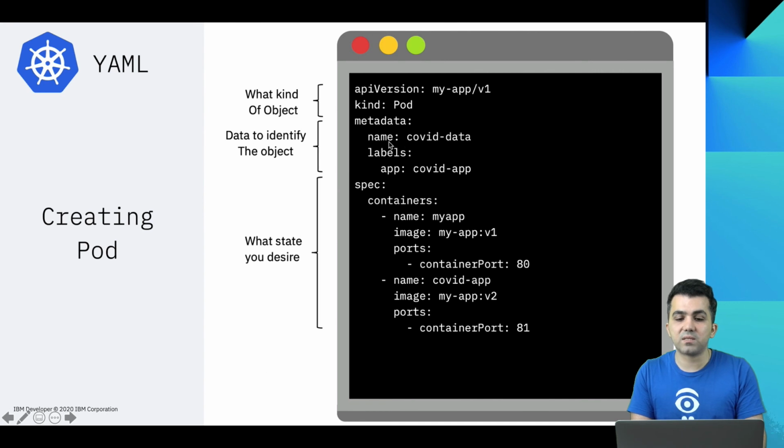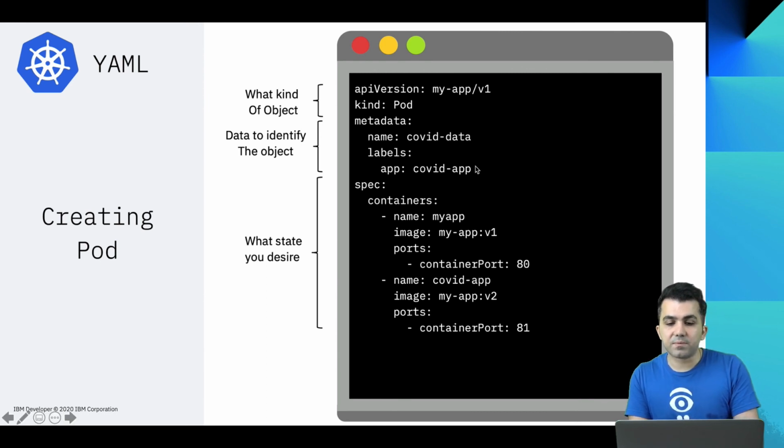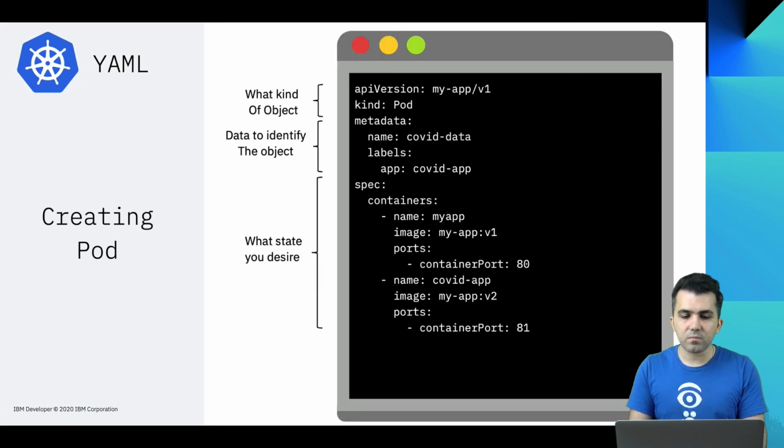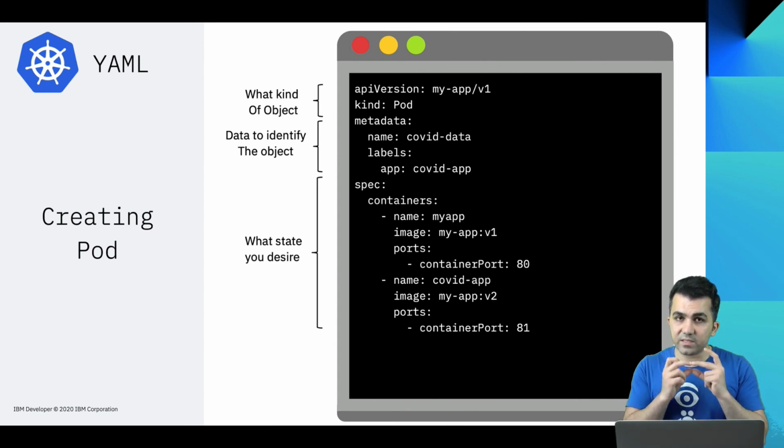So here we are looking for the name of the application, and then the labels are important. Again, the app is COVID app, the specs, the specifications, what states you desire.